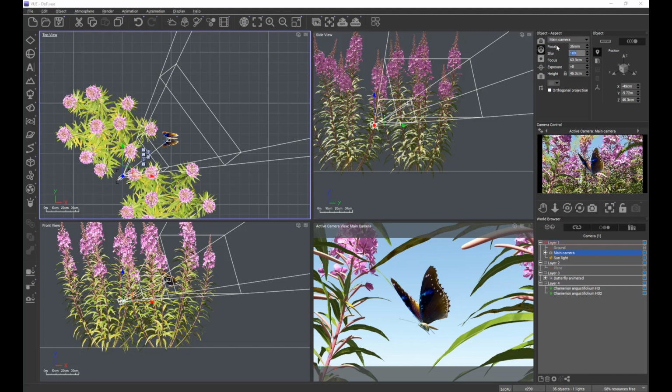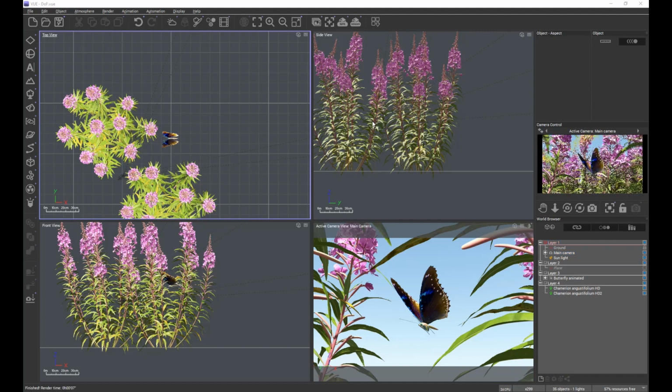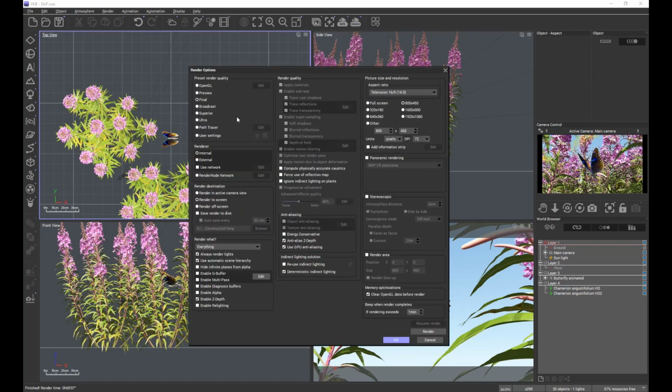And as I say, we can go over 100%. There's 150. And we can go to 200. This is entirely down to your scene and what you want to be rendering. Let's just move it back to 100 for now and do a render. Let's just have a quick look at our render settings. I have it on final at the moment.